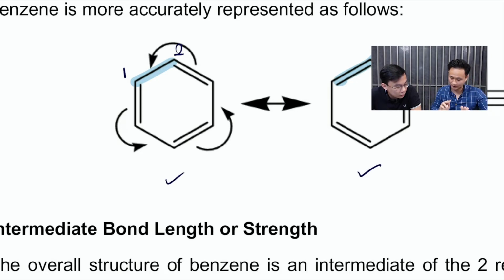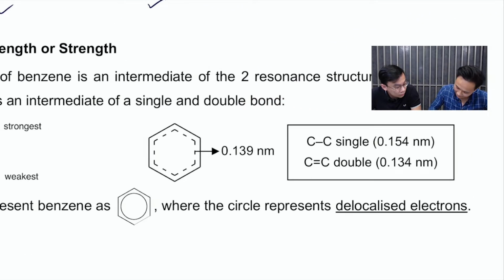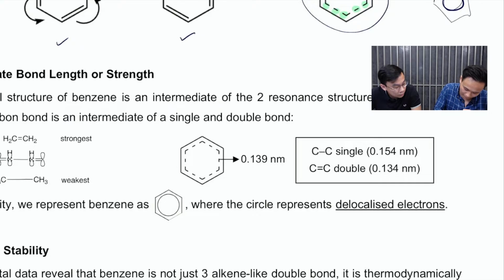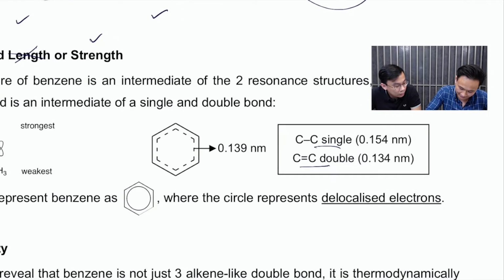Now, what is in between a single and a double bond? A so-called 1.5 bond? Yes, right? Single and double, 1.5 bond. Now, here's the thing. Because the bond is 1.5, we say that the bond strength, and before I talk about bond length, I'm going to talk about strength first, okay? Now, because like what Yap Chen said, it is not a single bond, neither is it a double bond. We say that the bonds in benzene is actually a 1.5 C-C bond.